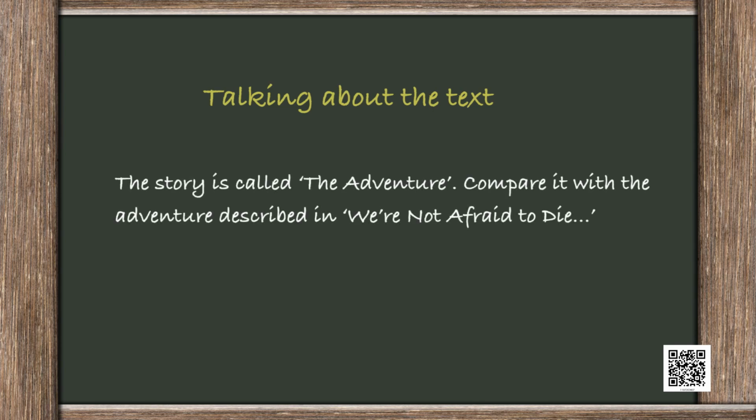The next question. This is question number 2 now. There are 2 parts to this. The story is called The Adventure. Compare it with the adventure described in We're Not Afraid to Die, which is another chapter in the same book. I think we will not spend too much time here on this, but just an idea of what happens in the other book. There are some people who go out into the sea and the boat capsizes, so it's more like an adventure in the ocean. But the adventure here is more of a philosophical, scientific hypothesis kind of an adventure. So read that chapter, read this chapter, and then maybe you can do a comparison between the 2 different types of adventure that are happening in both chapters.